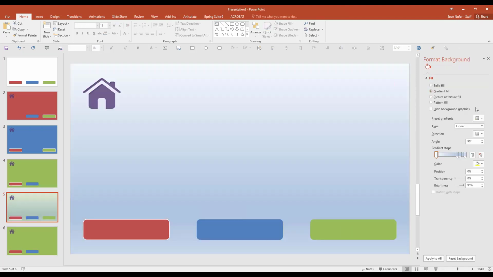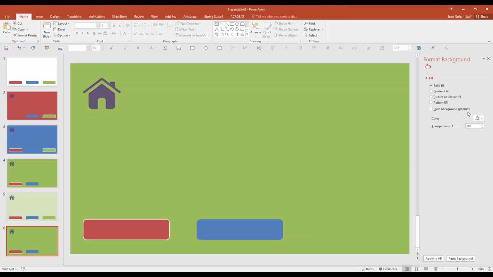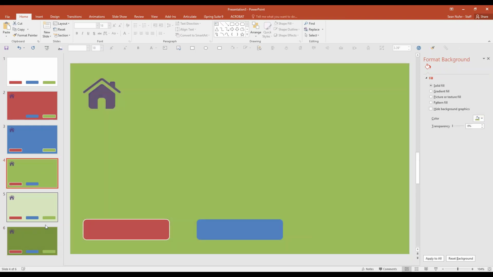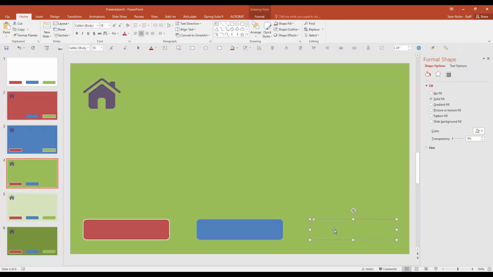So what I'm going to do is I'm going to change the background from green to a solid color. I'll make a light green, and I will make a dark green. That's a little bit too dark. Let's go something like that. So now I have green, I have dark green, I have light green. All right, so let me change the color of this button to the light green. I'm going to make a copy of this. I'm just going to place it right above there. And then for this button, I'm going to change this to a darker green.